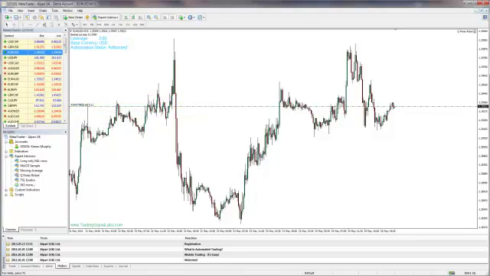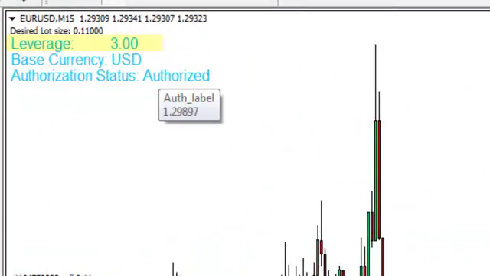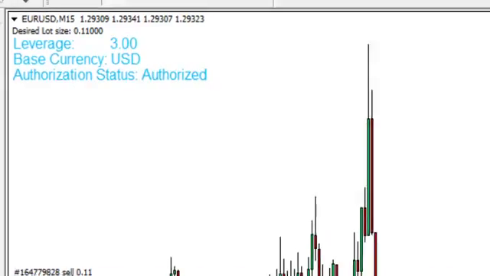The Q has just decided that it is going short, which means it has sold and it expects this graph to head downwards. In the top left hand side you will see the leverage you have chosen. By default this is 3, and whether Trading Signal Labs have authorized you on our servers to communicate with the Q neural network. This should say authorized. If it says not authorized, then please send us a mail and we will sort out any issues.